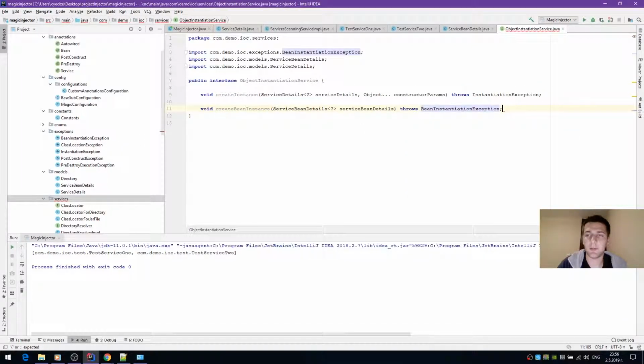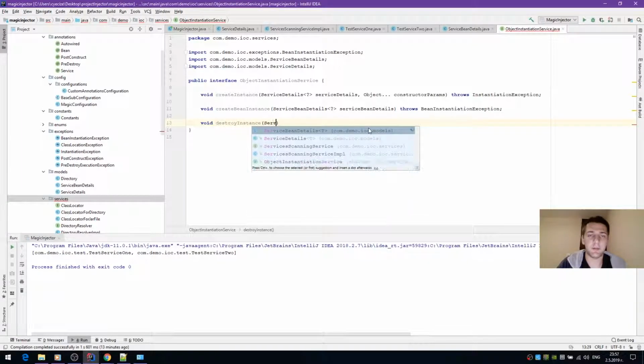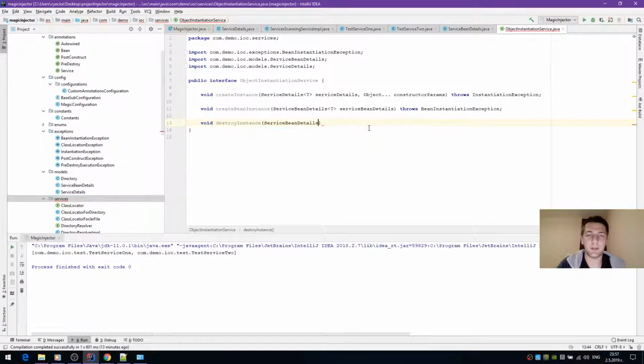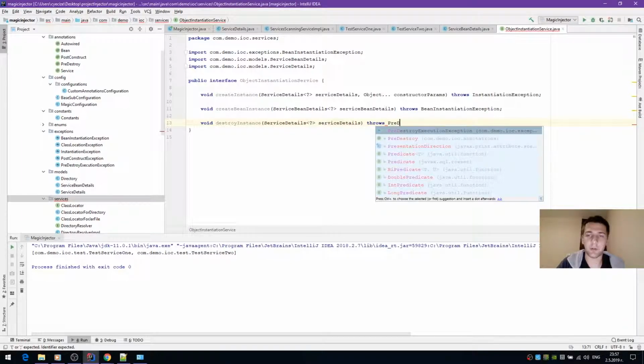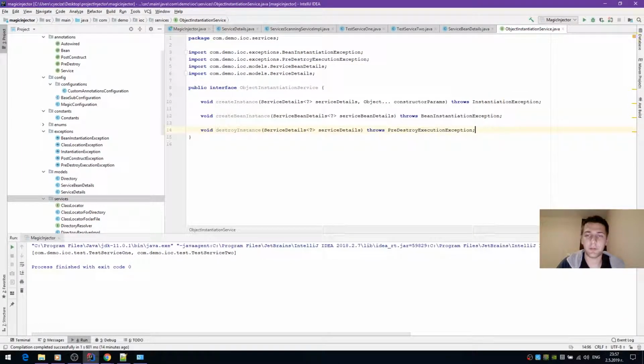Okay. And also we're going to have one called destroy instance, service details, which will throw the destroy execution exception. Okay.